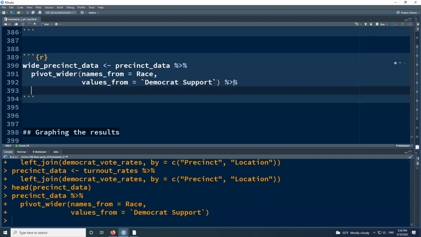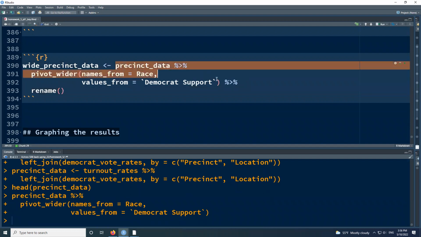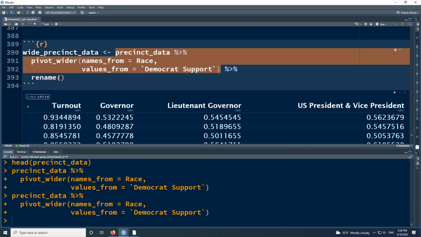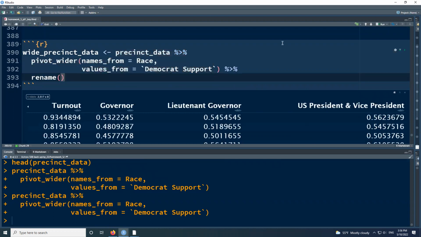And also, I don't like how long the names are, so I'm just going to rename them. Trying to recall what the other ones were called. Okay, governors, fine, but let's do backticks LT dot governor equals lieutenant, I hope I spelled that right. We'll see.